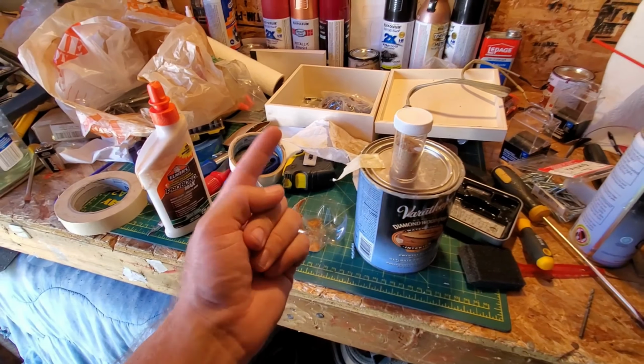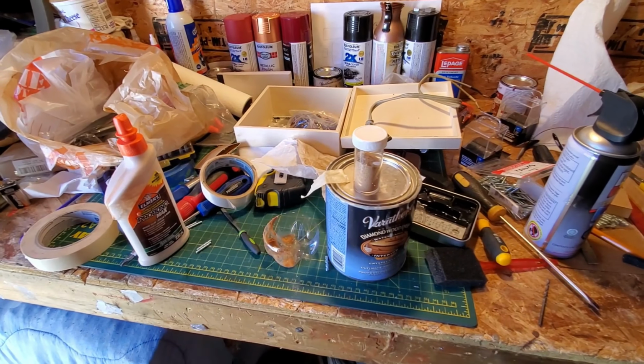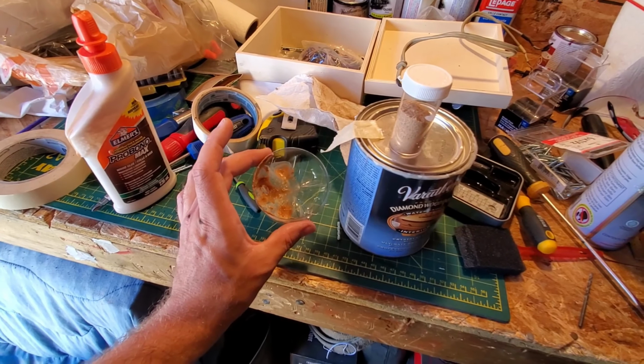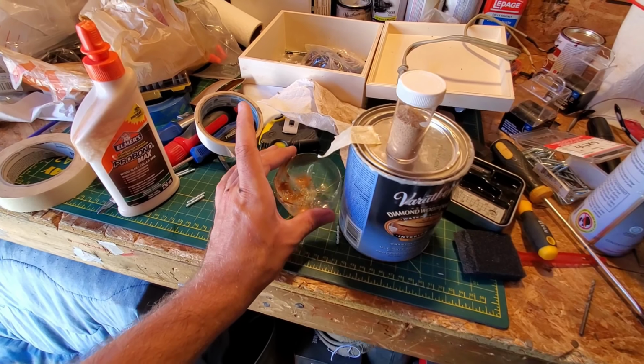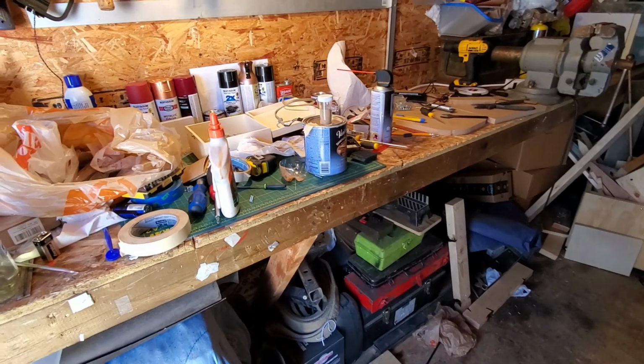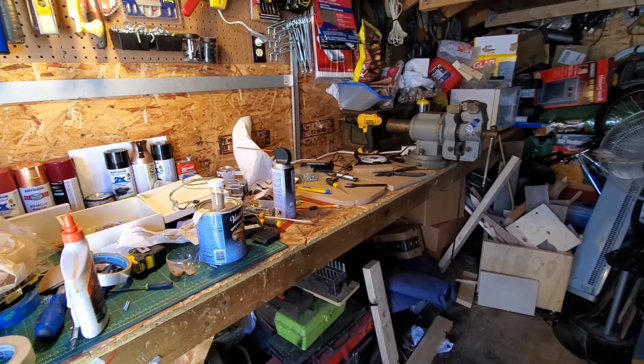And then you just stick your finger and you just jam it in the cracks and fill it up and then let it dry for the night or for a few hours and then sand it off and then voila. That's it. That's all you have to do. There. Nice hint for you. But yeah, I'm going to get back at it.